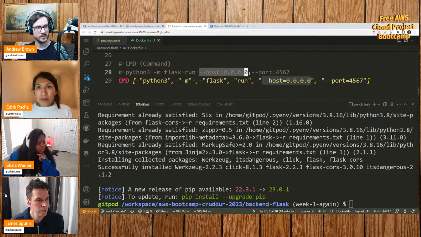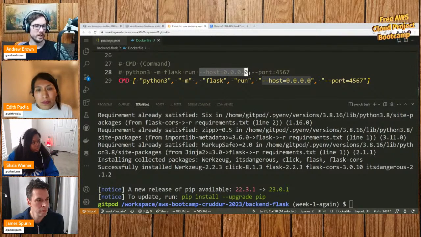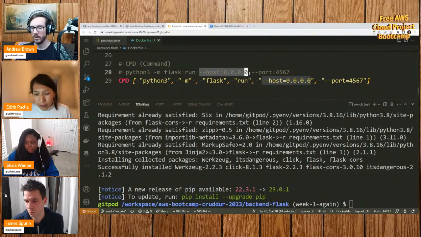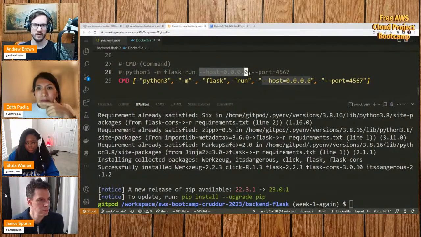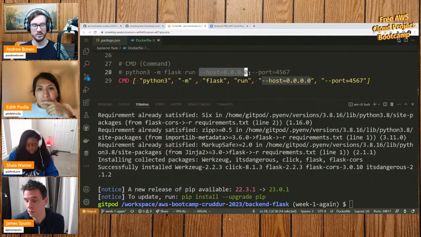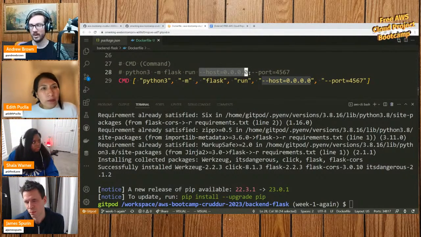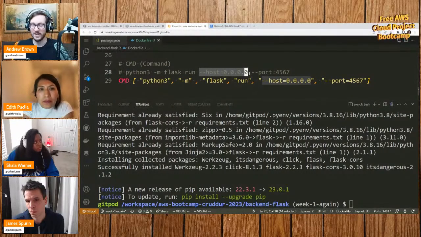--host. We're binding to 0.0.0.0. You do this a lot when we are trying to expose an application outside the scope of the environment that we're running. I just explained 0.0.0.0 as the everything address. It's a little bit more complicated than that. But the point is that by default, it wouldn't run on 0.0.0.0. It'd run on, I think, 127.0.0.1 localhost. And when we were running containers, we need to set this to 0.0.0.0. That's all I remember. So in practicality, that's important.